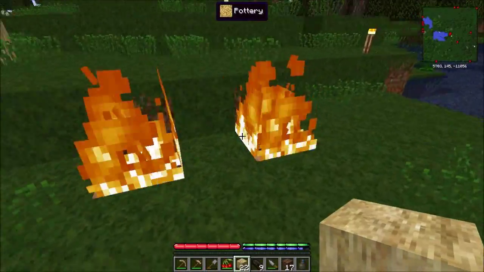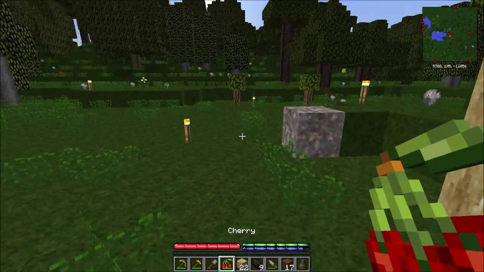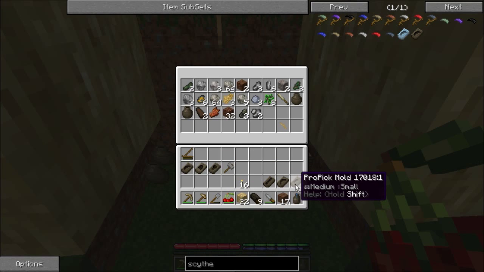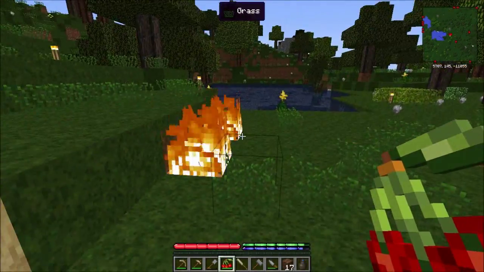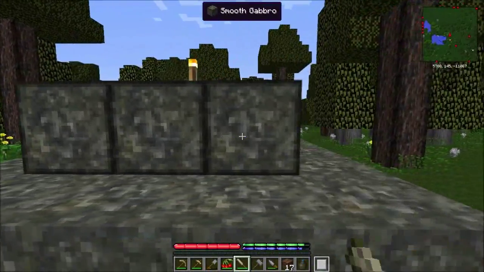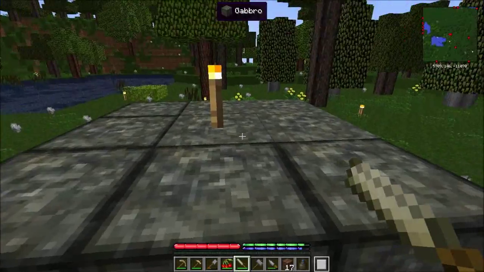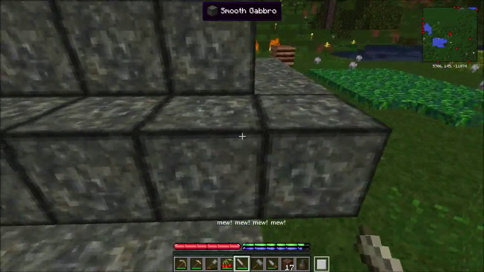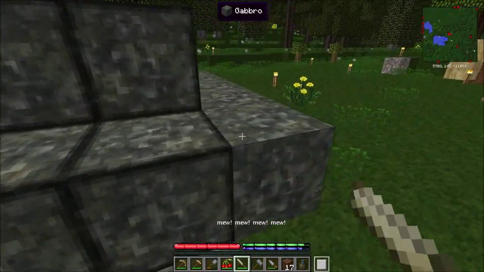So, we're still waiting for these to burn out. In the meantime, let's see, we got 6 tool molds, we got a bronze chisel, and I have a hammer on me. So I think what I might do while these are working is I'm going to come over here and chisel out this gabbro boulder here so that I can start getting rid of it.